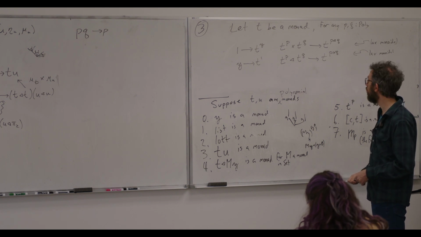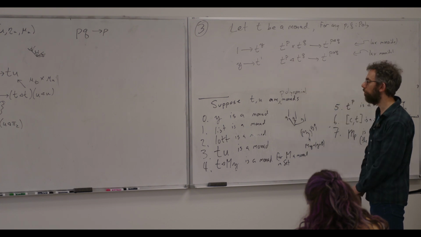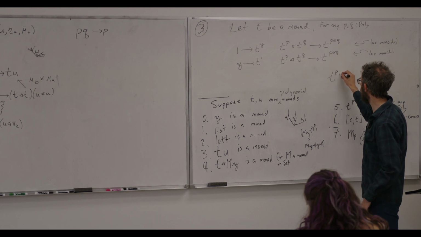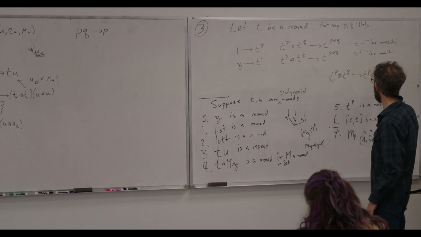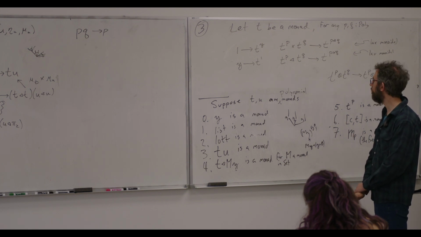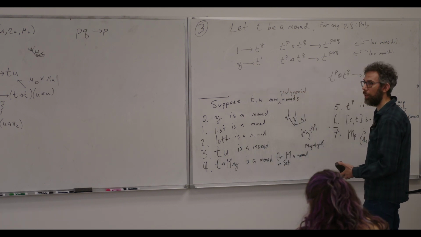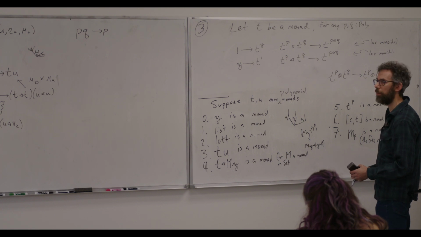So David, that one you just wrote there, the second one, if you had tensored those together, you'd also get t to the p times q, wouldn't you? Because there's a map from t to the p tensor t to the q to t to the p times q. Yeah, that's true. So that also gives you a third one on the right-hand side: t to the p composed with t to the q tensor goes to t to the p times q.